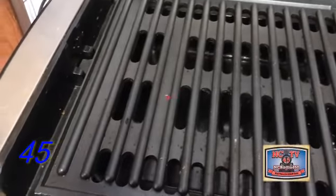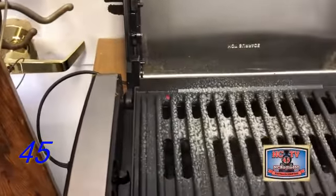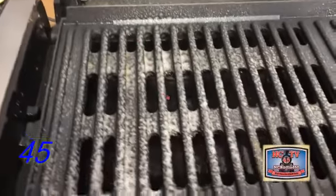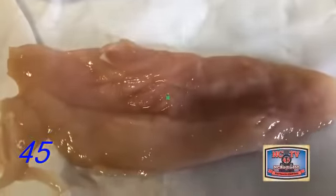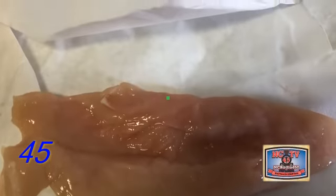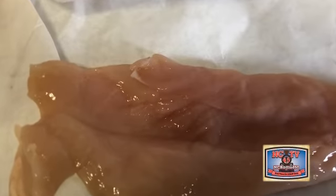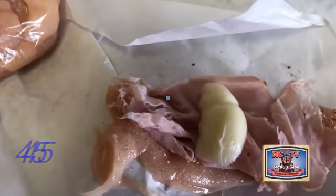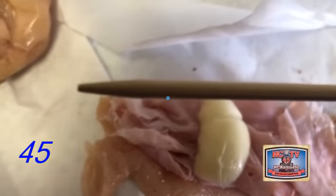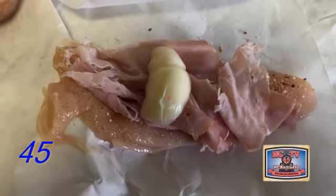Now you can see our grill, and we're heating it. We're going to spray with a little non-stick coating. That way you don't get it sticking, you don't have a mess. Now we're going to season the inside of the chicken and the outside of the chicken. And then we're going to place our ham in there, and a little of the Scamorza cheese. There you go. Now we're going to roll it and cook a few of them on these skewers to make it easier to grill. And that way, then we'll season the top once it gets on the grill.